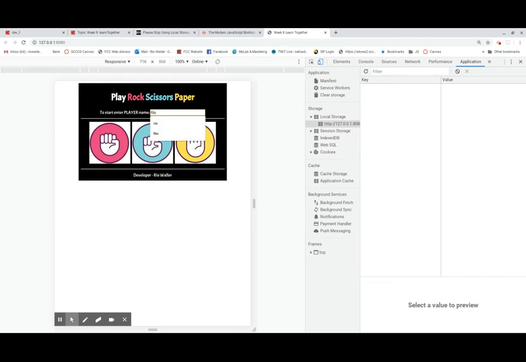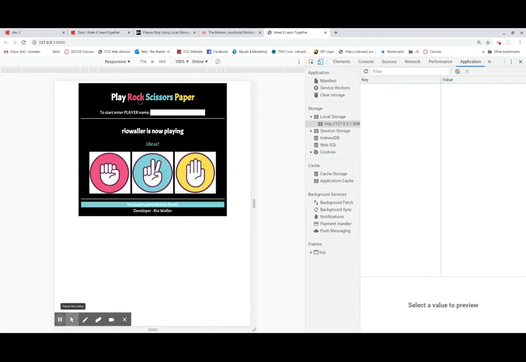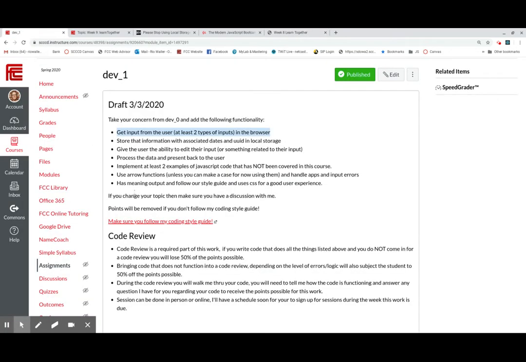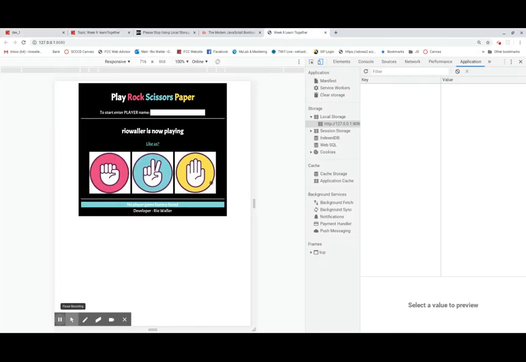So if I give a username, cool, and I hit tab, what's nice is it responds by telling who's using it, that the player is now playing. It also gives us this, which I'll come back and talk about in a minute. Also down here, it says no player game history found. This is part of having meaningful output. Whatever you're doing, you want to have meaningful output to the user. It doesn't have to be elaborate, it just has to be meaningful.